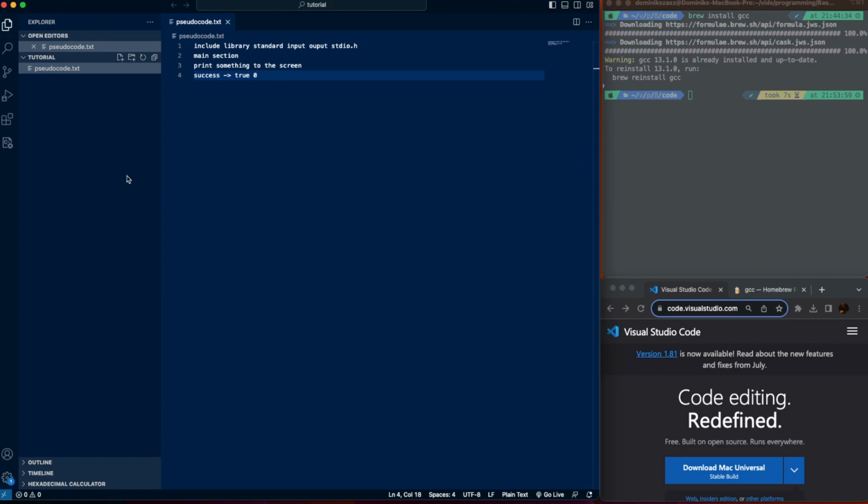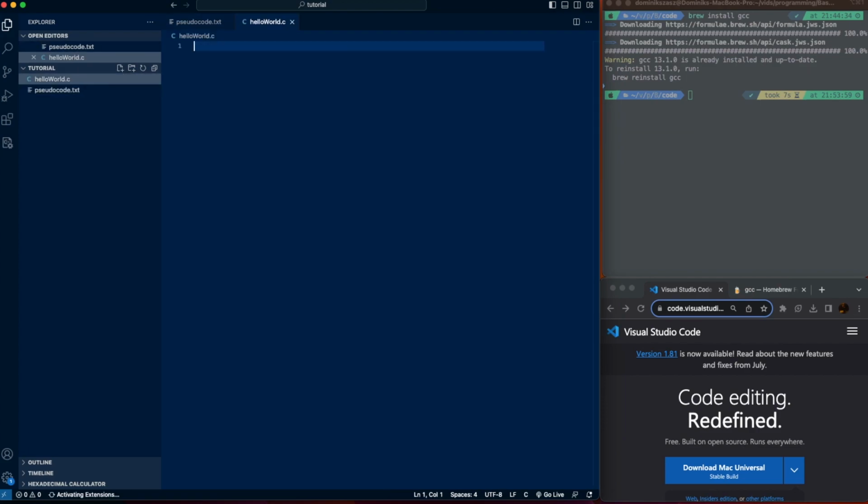So let's make a new file, and let's call that helloWorld.c, and you can't use spaces between words, so this is how they normally write it, using camel case. The first word is always lowercase, and every new word is in uppercase after that. Just press enter, and you have to use .c. That's why if you're making it just as a normal file and it accidentally saved as a .txt, the whole thing won't work. So you need to save it as a .c file.